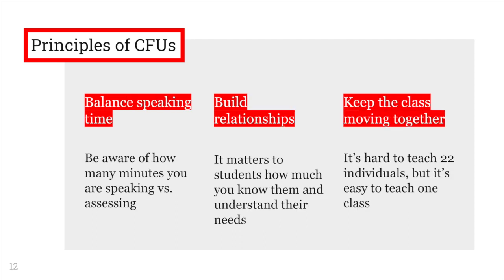Other principles at work in CFUs include balance of speaking time. So one of the things that you want to be conscious of is how many minutes you're speaking over the course of a class versus how many minutes students are speaking or communicating. Students are communicating either orally or in written form, and if you added all of the total minutes in which a student is communicating in your classroom, how many minutes are they communicating? It's important to strike a good balance of you talking versus students talking. And good checks for understanding can be used as a way to leverage that and make sure that students are communicating and speaking a little bit more often in your classroom.